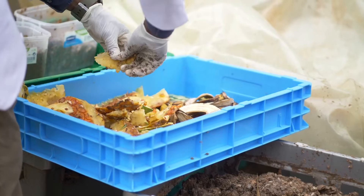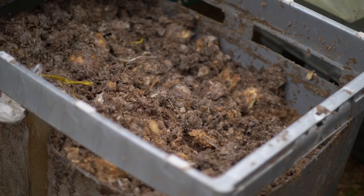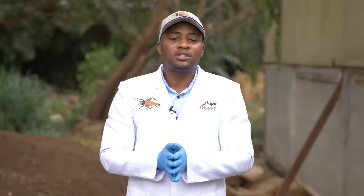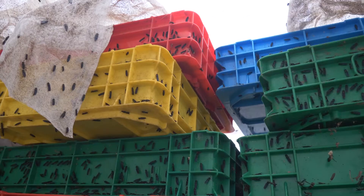The adoption of black soldier fly farming can significantly improve farm productivity by bringing the benefits of affordable sources of animal feeds and a high-quality, cost-effective organic fertiliser for crop production and soil health management. Also, we use organic waste for BSF rearing, meaning that adoption of BSF farming would significantly solve the challenge of poor waste management, which is rampant in most African cities, and contribute to production of sustainable fertilisers that improve crop yield, nutritional quality, and household income.